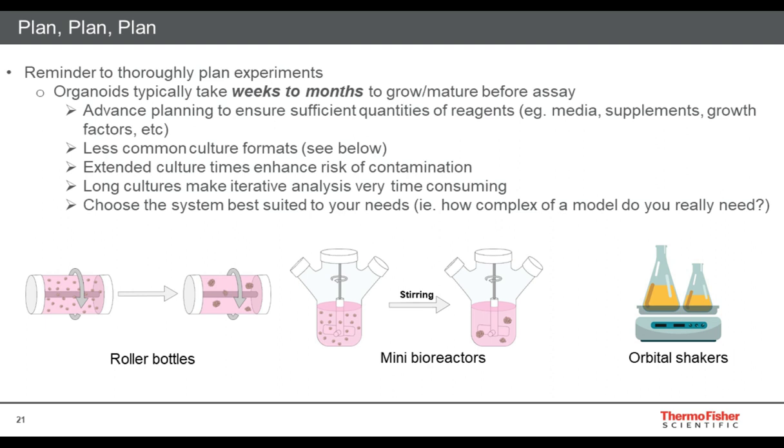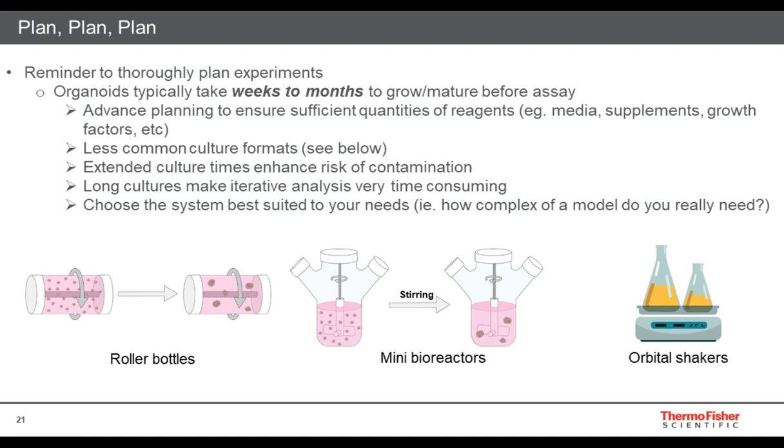And the other piece, I guess, that's important to call out with respect to the length of culture, and with respect to planning, is that doing iterative analysis on a given system when the protocol is long also means your entire study is going to take a lot of time. And so with that in mind, staggering cultures might be one way to do it, so that you've got multiple experiments going that are just delayed by a fixed time, so that you've got multiple repeats that are coming to an end at various times, so that you're not starting from scratch every time you need new samples for analysis.